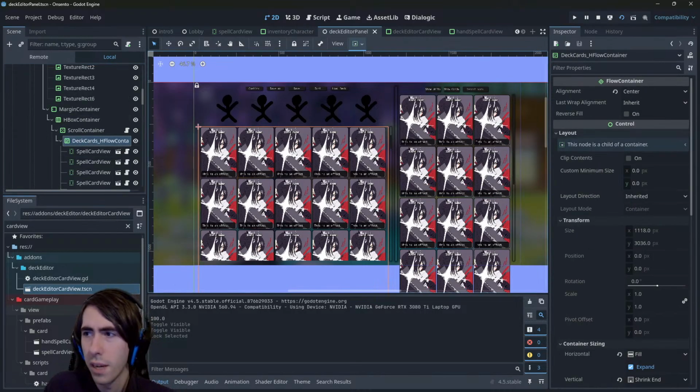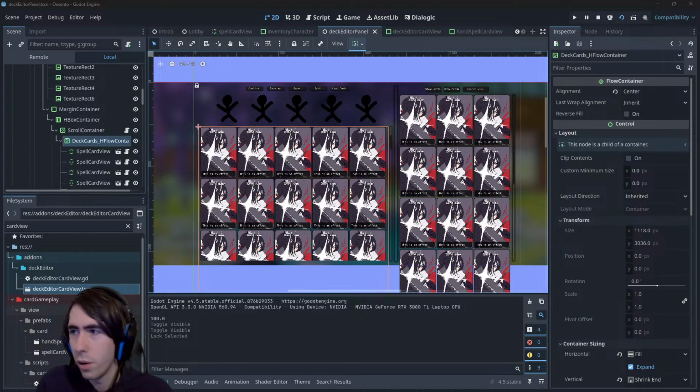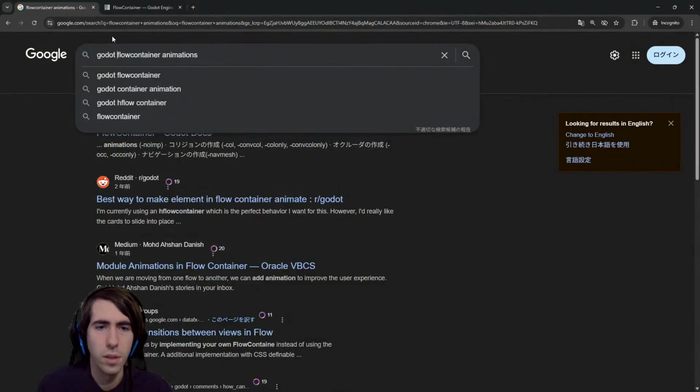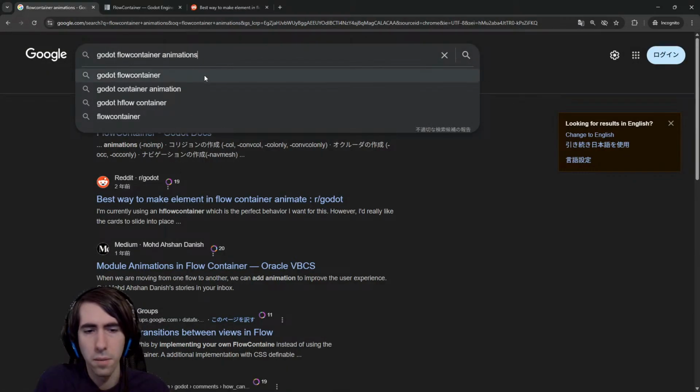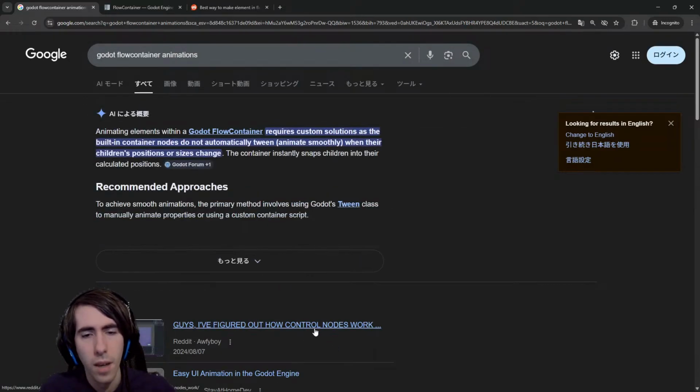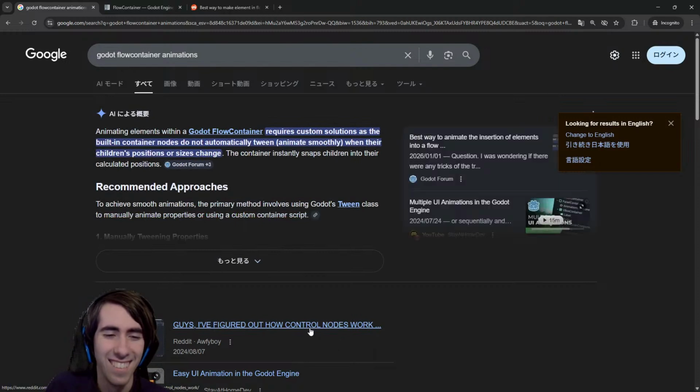So what was the container? It's a flow container. So can I flow container animations, maybe? We do. Animations? How control nodes work? Wow. Requires custom solutions as the built-in container nodes do not automatically tween.